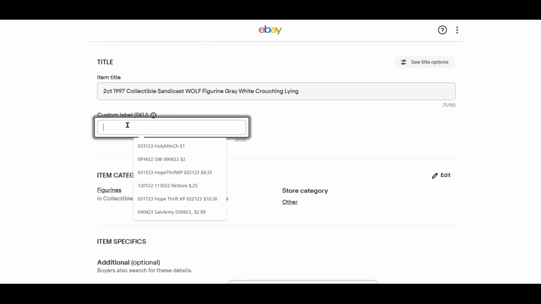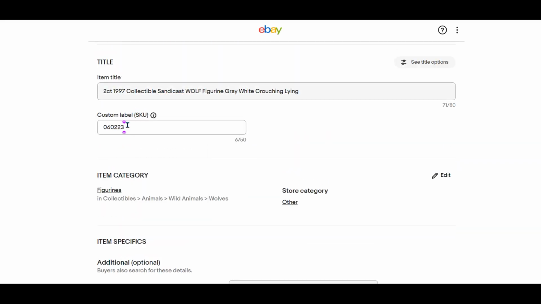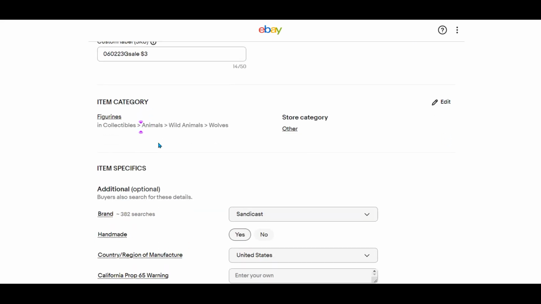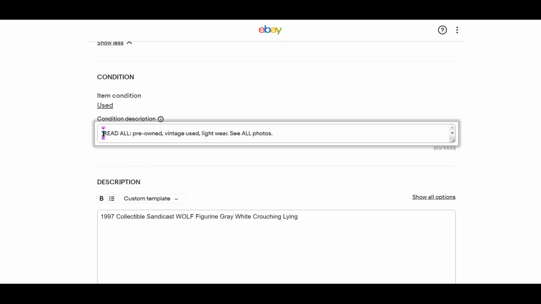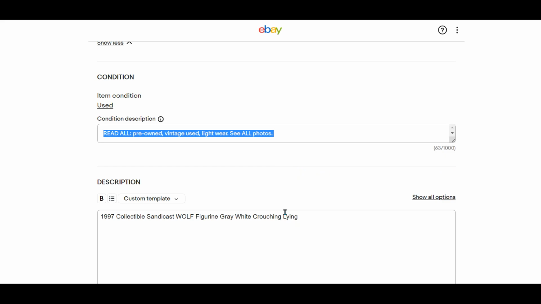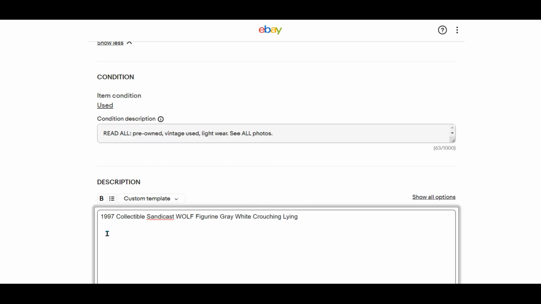In the custom label, I put today's date. When I'm doing this, I put what I paid. And what did I pay for these? They were about $1.50 each when I average out what I paid, so I'm just going to put $3 here. And I got them at a garage sale, and I'll go back and fill in the date later. Just want to do this for demonstration purposes. All right, I'm going to copy and paste the condition into the description box.